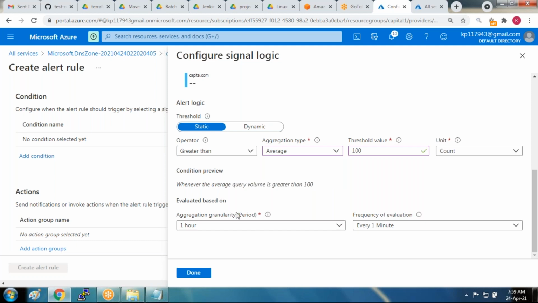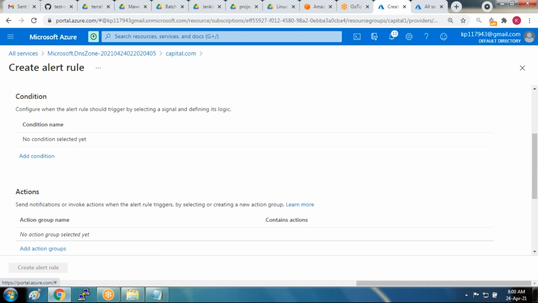Evaluation based on 1 hour. That's the condition. But look at the chart. This is what I was saying, this is not for free.